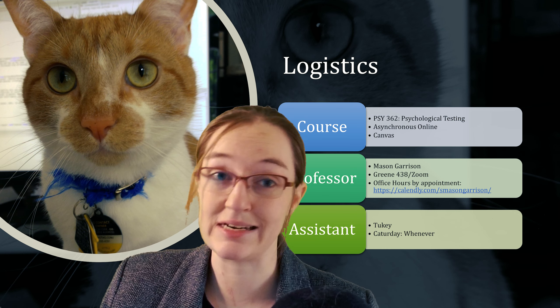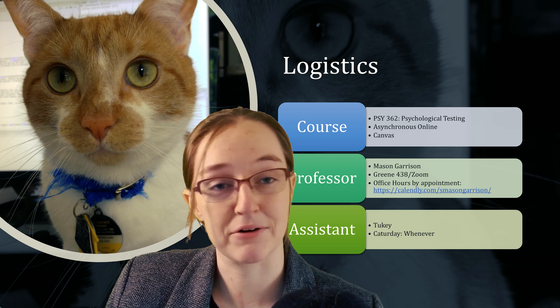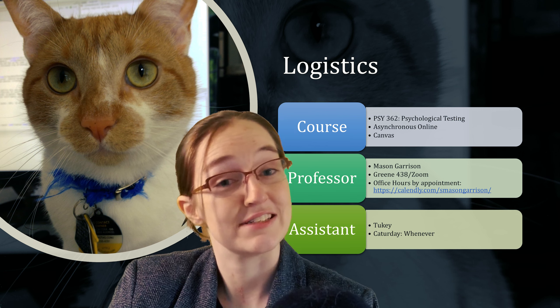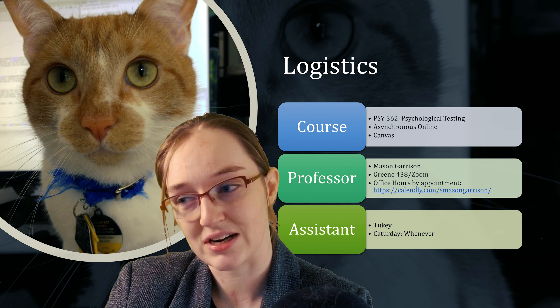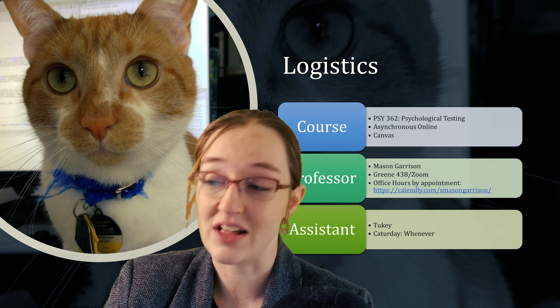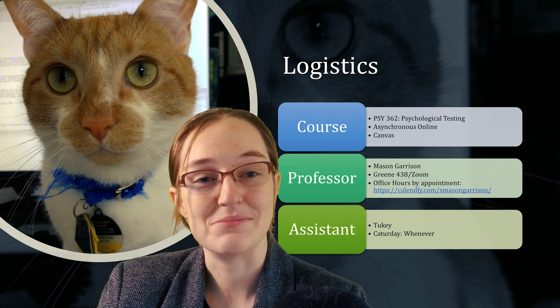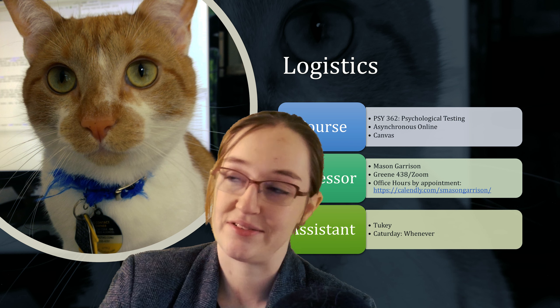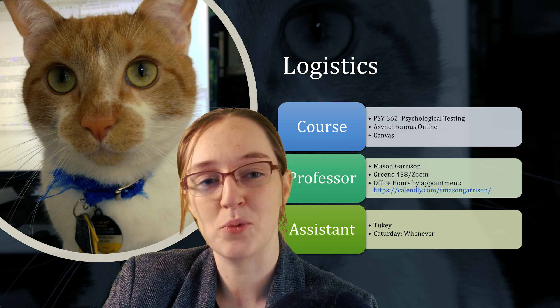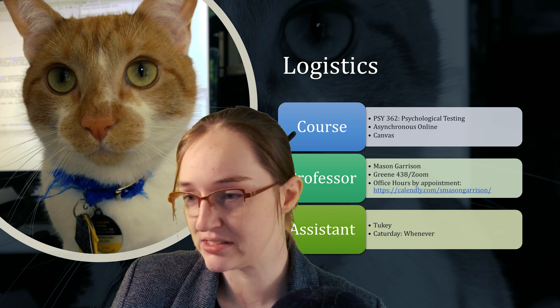So I'm Mason Garrison. I'm a quantitative psychologist by training. My background is in behavior genetics where a lot of the same statistical techniques are used and also using archival data analysis. So a lot of what I do isn't develop new tests, it's rip apart old tests and modernize them so I can get modern measures out of tests from like the 1930s. So while on the surface it looks like I'm a weird fit for a class like this, I'm actually a pretty decent fit.